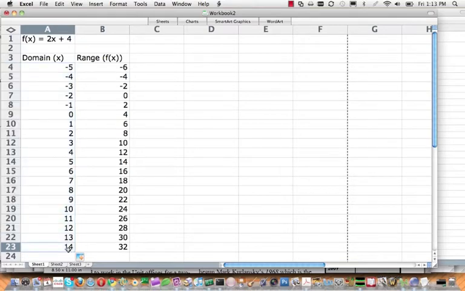But how can we automate that a bit more? Well, all right, so what if instead of, and we know we want the x to go up by 1, what if we say that, okay, instead of -4 here, we're going to say this cell is equal to A4, the starting one, plus 1, right?